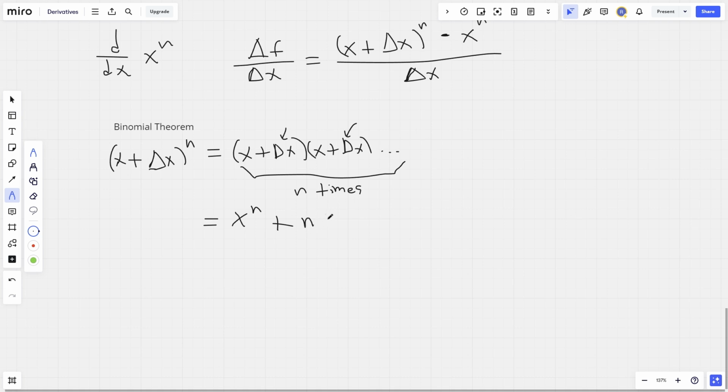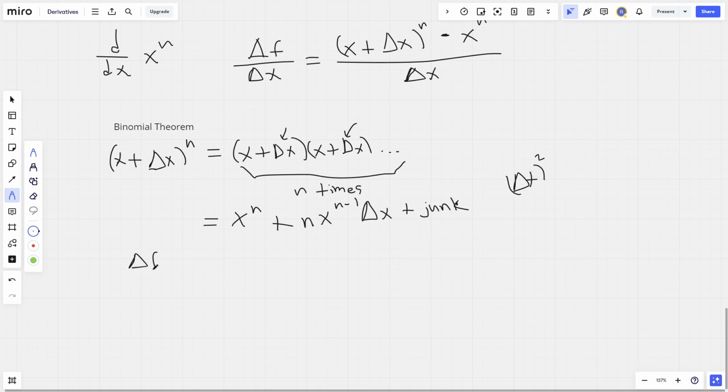We get n of these, because each delta x can be multiplied n times, because there are n delta x's, right? And we're multiplying it by x to the n minus 1, that is, n minus 1 x's. So this is that, and the rest of it we don't care about. We'll call it chunk. This is for any terms with delta x having a degree of 2 or greater. Now we will see why that doesn't matter in just a second.